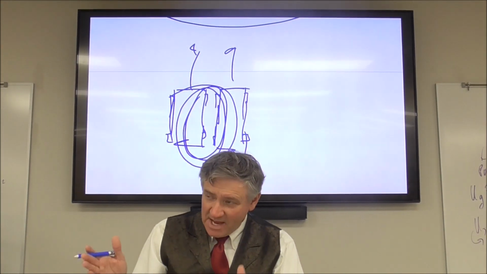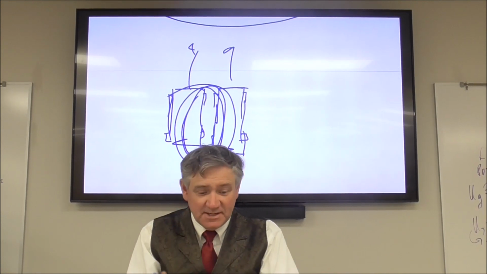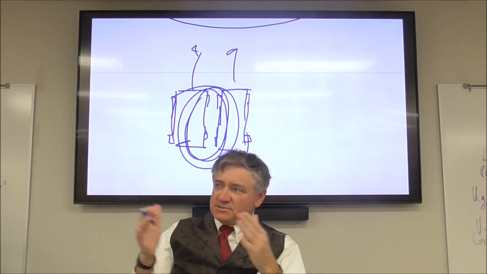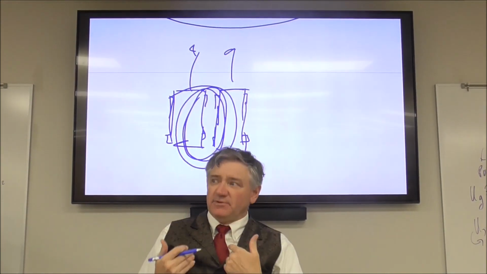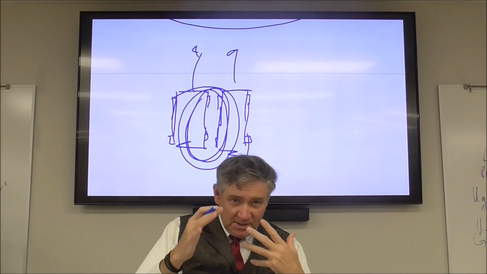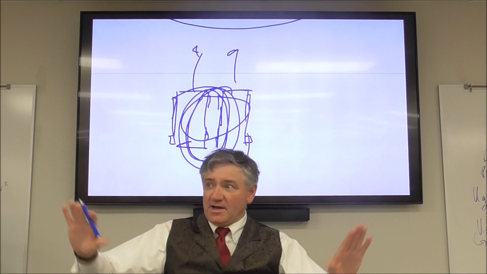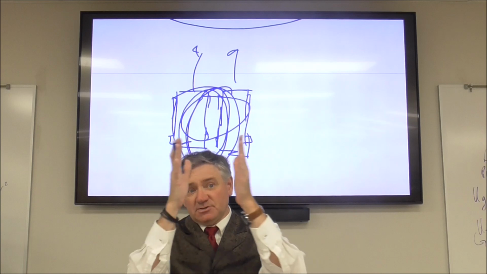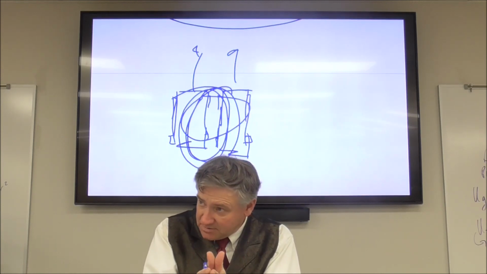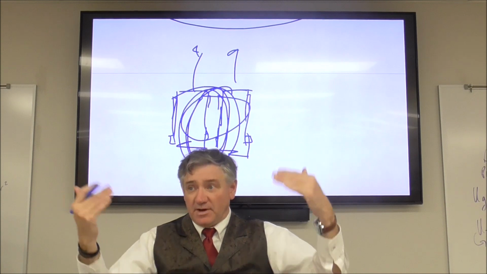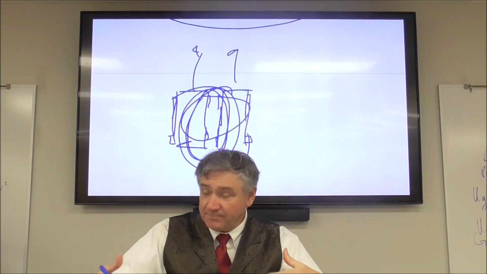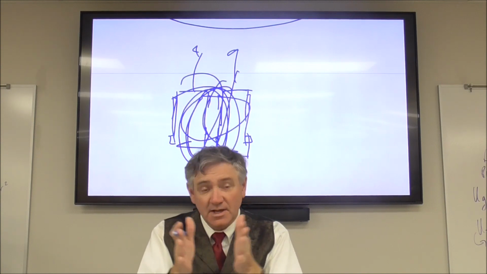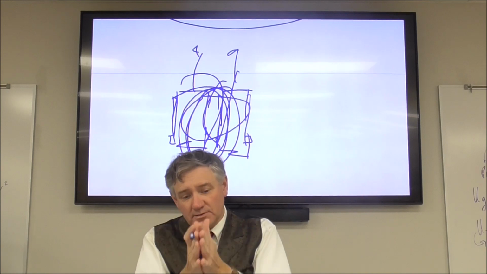So what happens with NASCAR is when they drive close together, it's just like what happens with this paper. You're creating a low pressure system in between the two cars because that air is moving really, really fast. They have to be aware that they're going to get pushed together, just like these pieces of paper, because you have low pressure in between those two cars. The outside air is still moving, but the air on the inside is being forced through there. It's like a canyon, and as it moves through that canyon, that's going to create low pressure.